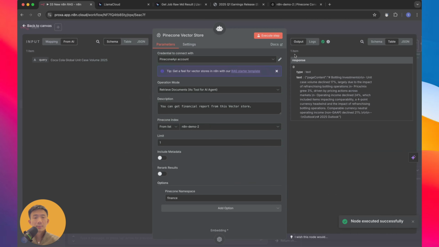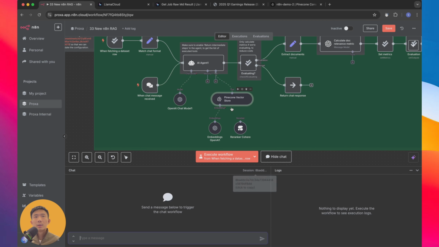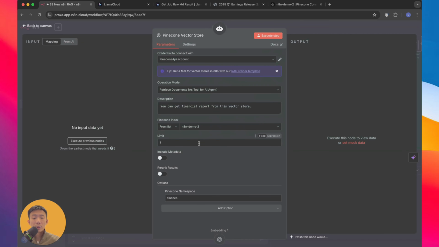Okay, so we can see there's just one result here, just one item. In contrast, retrieving just one item might not be accurate, so it might not return the correct answer. That's why we recommend, when connecting to the vector store, to retrieve around 5 to 10 results. This will provide a more accurate set of references for the AI agent to determine which answer is most accurate to use in response.